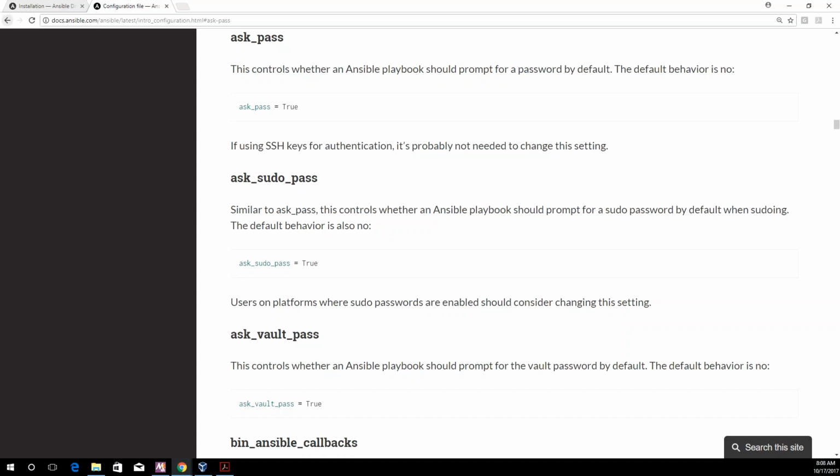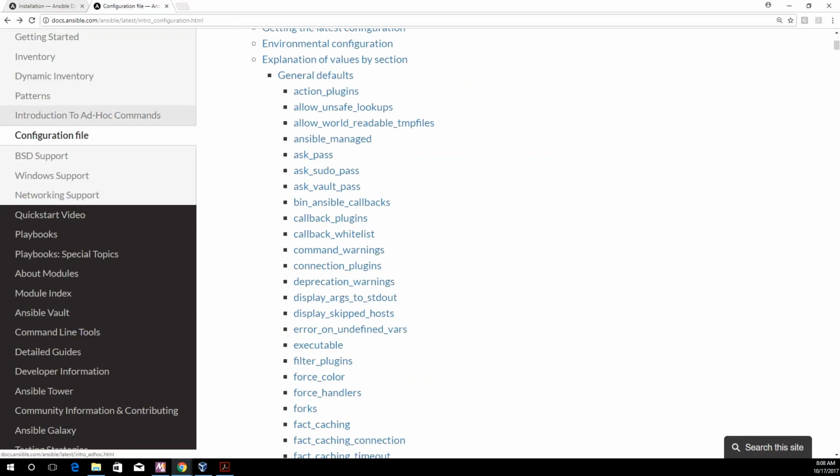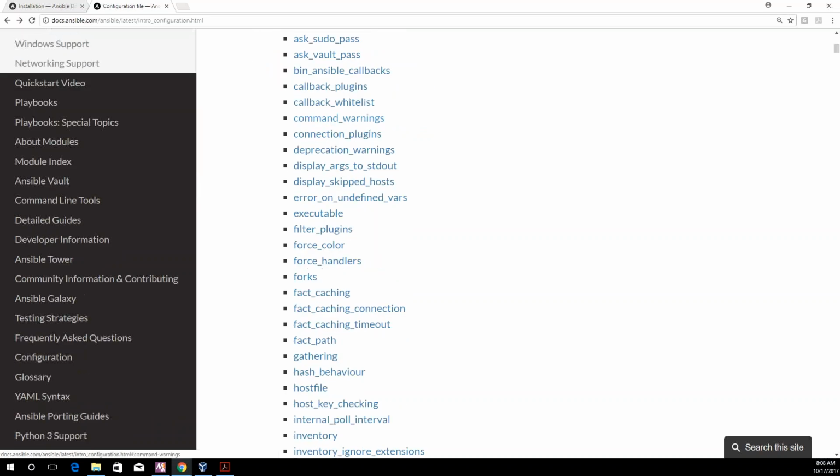All right. So when do you come here for the Ansible configuration? Whenever you want to change the default behavior of Ansible. Simply understand, you're trying to do something and you think, I wanted this to execute a different way. It should ask me for a password. That's not the default behavior of Ansible, but if you want to change that, you come into this configuration section, find your choice of configuration and use it. Like that, there are so many.